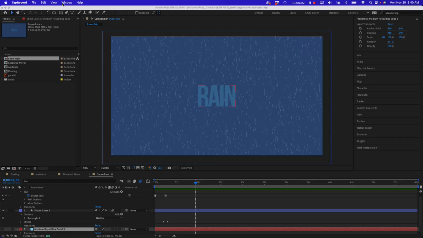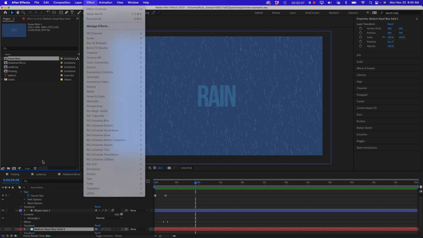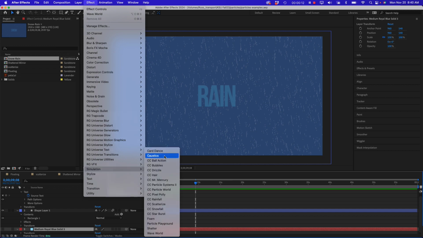So you've got those two-dimensional particle systems that live under effects. Grab that. Simulation. Any of those are useful. Particle World, though, is one of the more versatile ones. There really isn't anything you can't do with that, and it actually duplicates the effects of some of the other two-dimensional ones, just in more of a three-dimensional way. So that's the one we'll probably look at more than the rest.